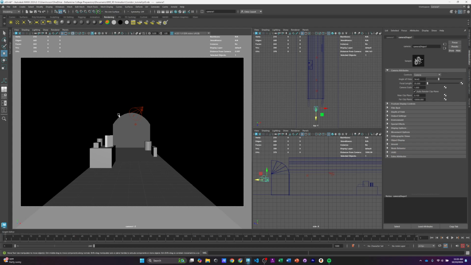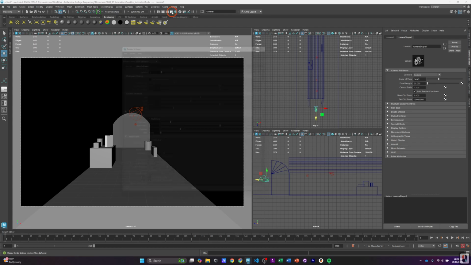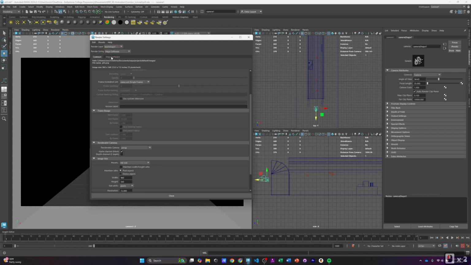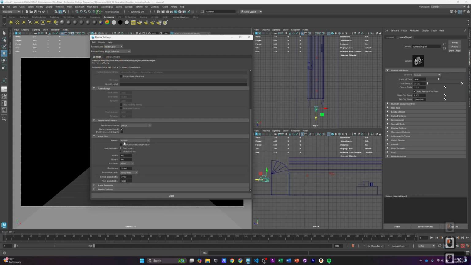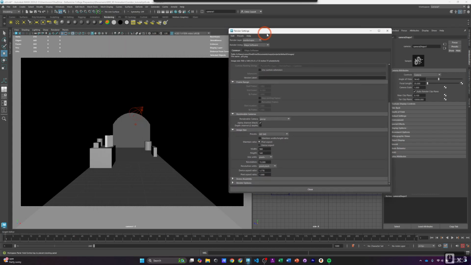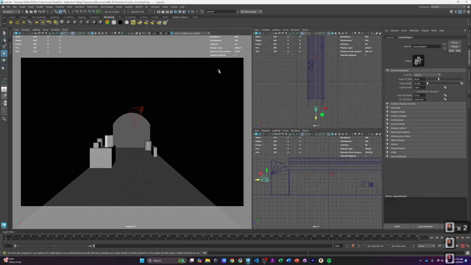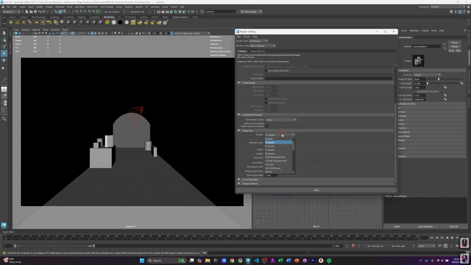Where is this set? Well, it's set obviously based on the camera settings, but also in the render settings up here. So I mentioned we would come back to this. We're currently set up with Maya software, and in the common space for rendering, we currently have an HD 540 output. If I change that to like 1K square and close it, that's going to change the resolution that this would have in terms of output. If I change it to something else like 640 by 480, it would change it to something else.